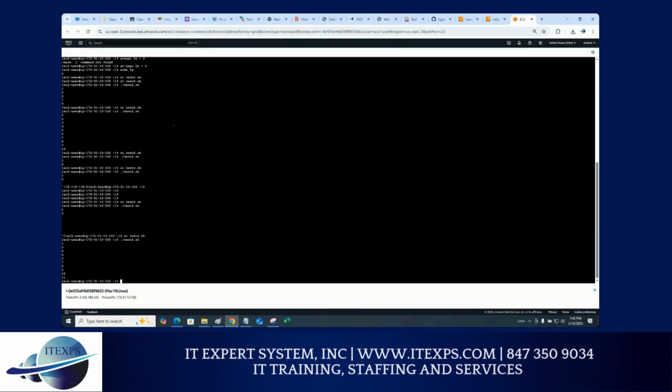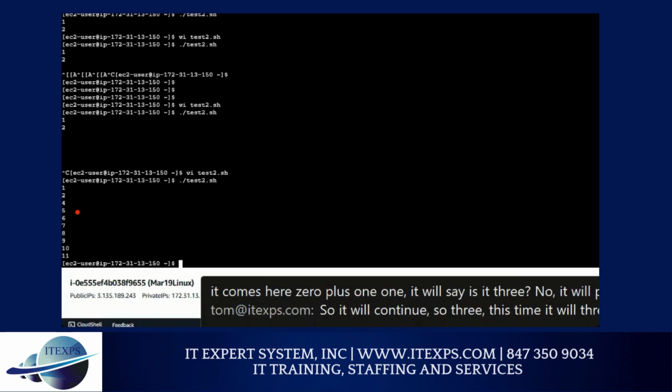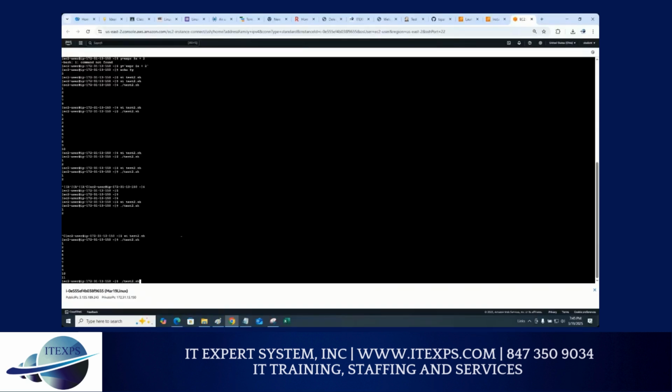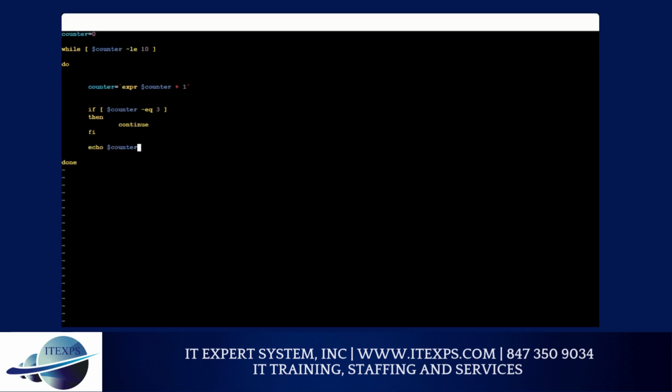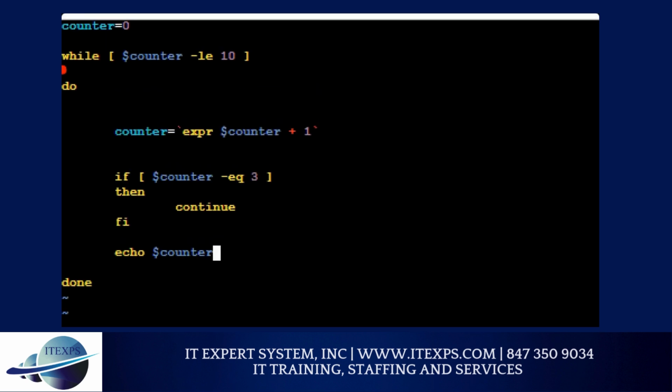Hey, it works. And you see 3 is not there. Do you notice that? But if I need to make this program skip 1 to 5, what should I do? I want to print from 6 to 10. What should I do in this program? Instead of 3, we should put 5. That's all? Will it work? Are you sure? It won't work that way. Something more you need to change.